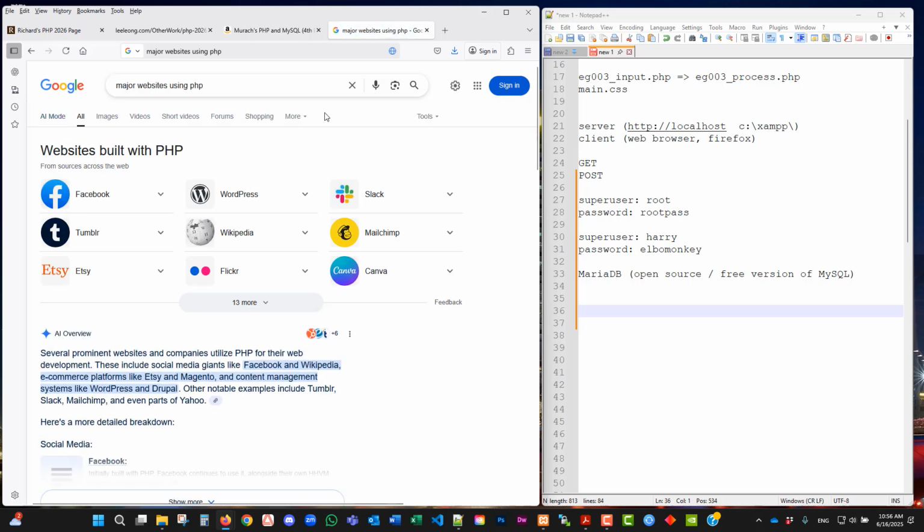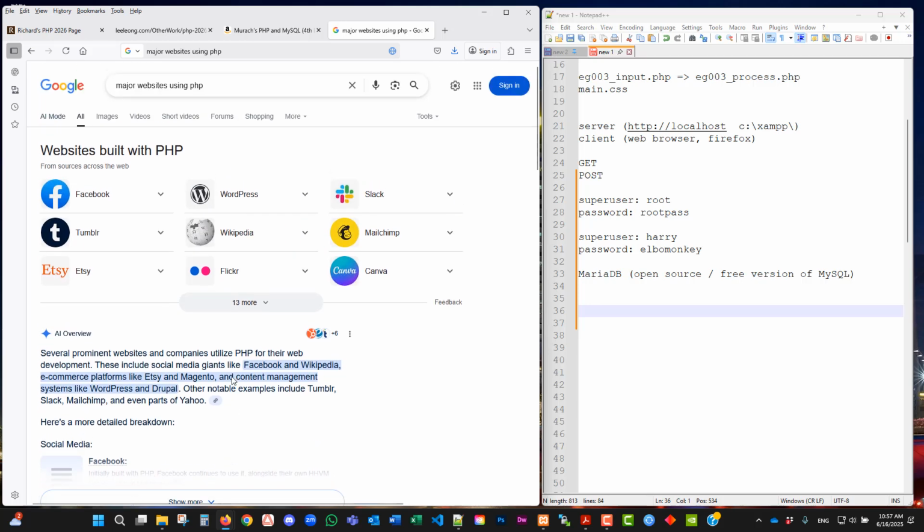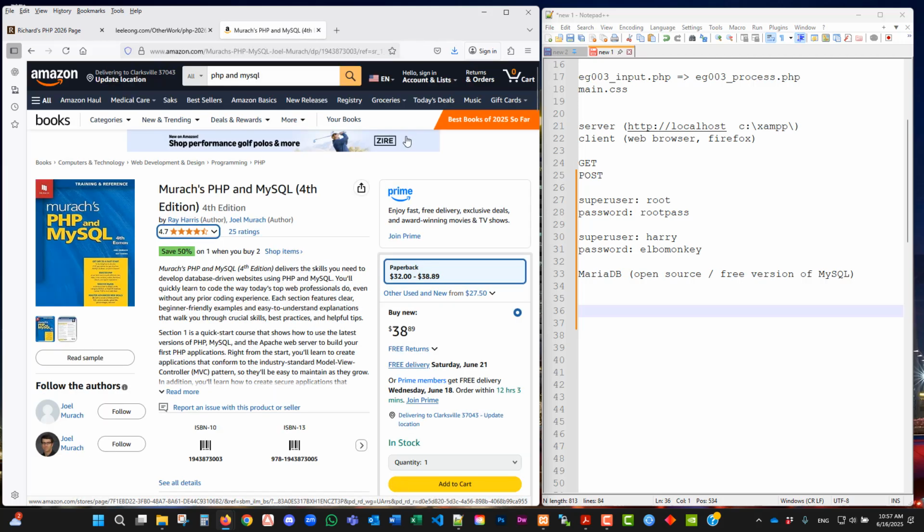There are quite a few websites built with PHP, okay? Of course they cannot be totally PHP. They have to have other technologies mixed with it, but a significant portion of them actually use PHP for their websites. I'm pretty sure Amazon is not using PHP, but let's say Amazon is using PHP.